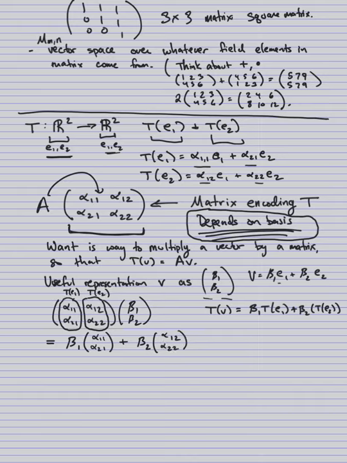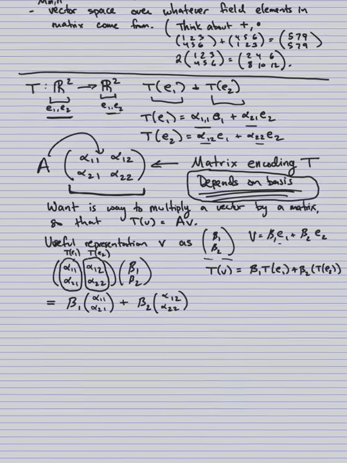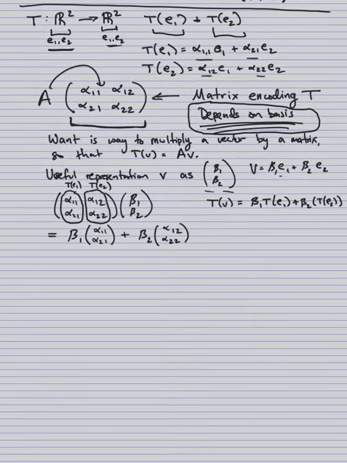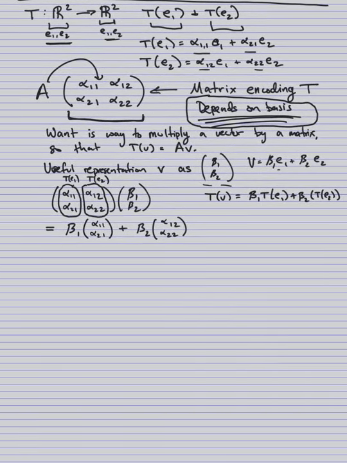Okay, so notice I'm using the fact that the matrices are a vector space, right? So I'm allowed to multiply these columns, which I'm thinking of as just 2 by 1 matrices. I can add them and I can multiply them by scalars. Okay, so let me give you an example of this, and then I'll do another way. This is slightly different than what perhaps you've seen, but it turns out to be equivalent to the usual way to multiply matrices. Okay, so let me do an example.